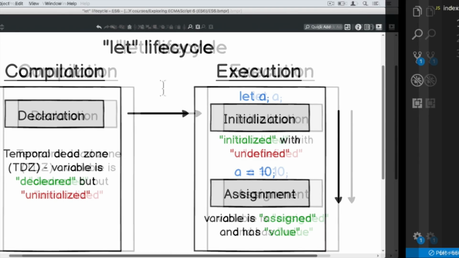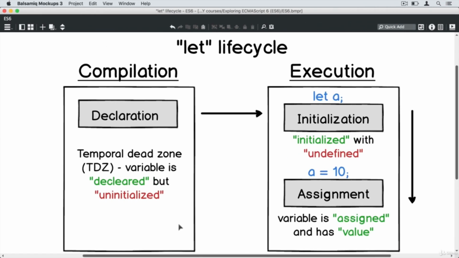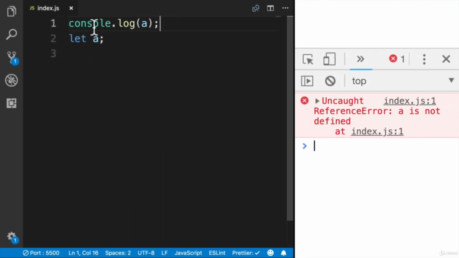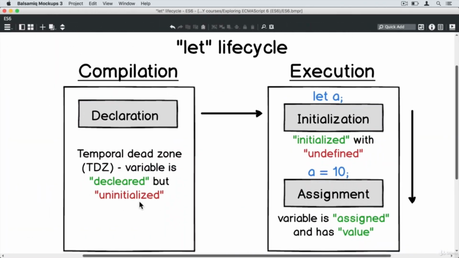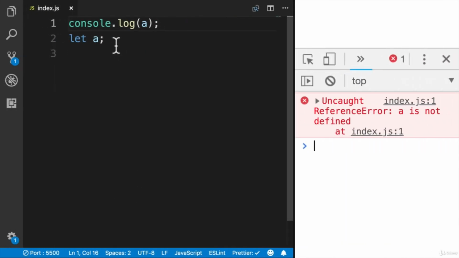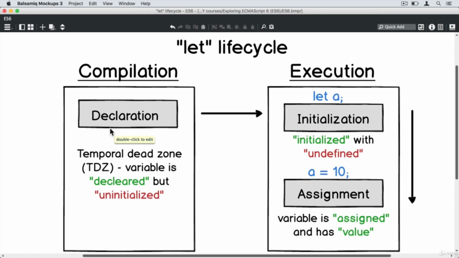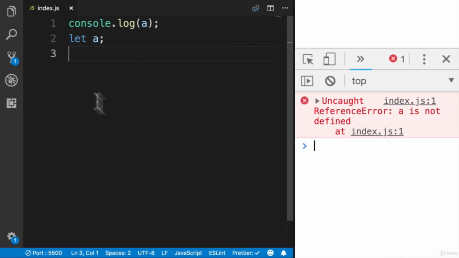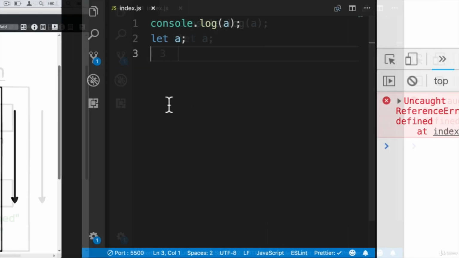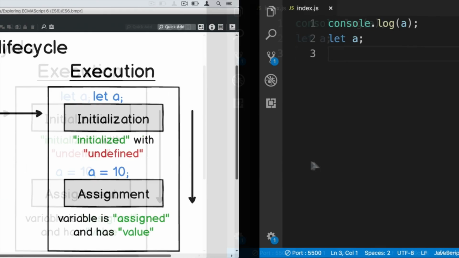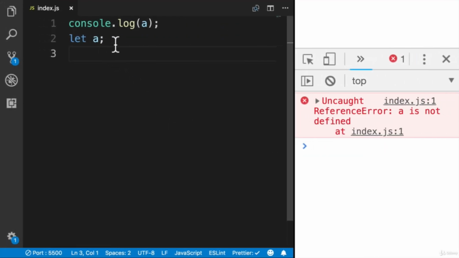What happens here is this. The JavaScript engine scans this code in the compilation phase, finds this declaration, and declares a variable and assigns it to the global scope in this case. It means that before the execution phase, the JavaScript engine already knows about this variable.